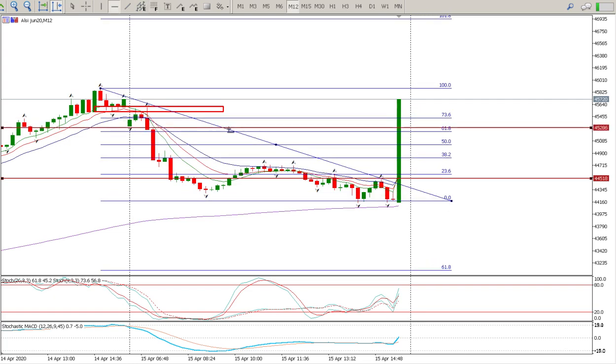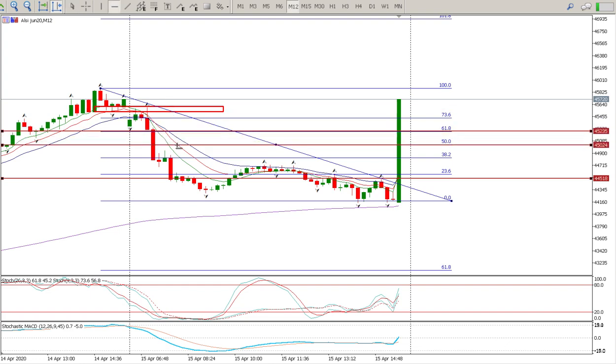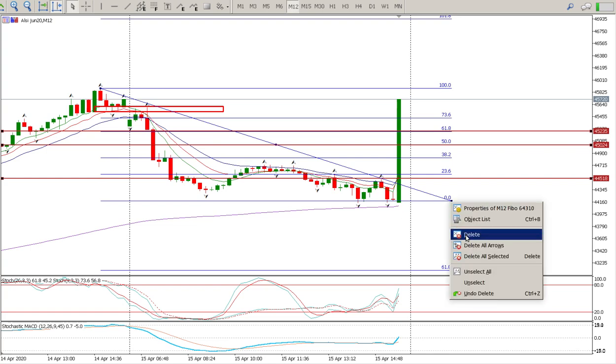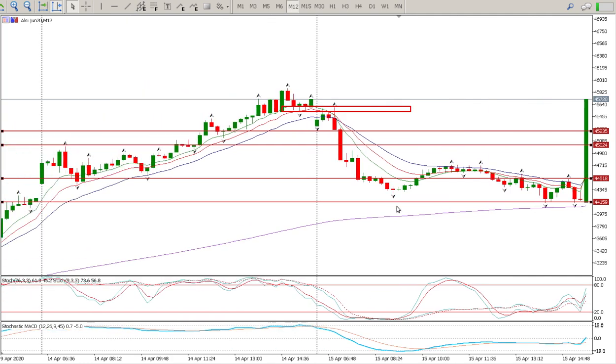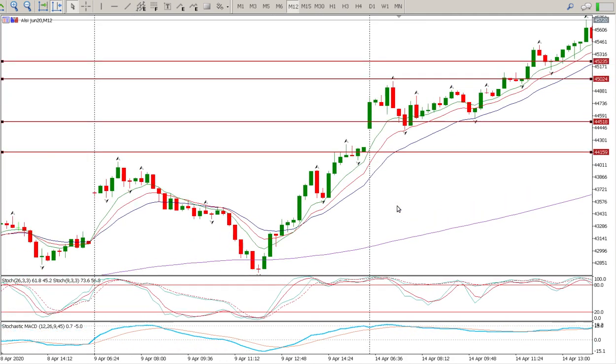So then I'd be looking for an entry short somewhere between 45,024 and 45,235. Okay, but I think we're probably going to get a gap below this fractal level here. Gap below, probably a pullback, close a gap or close to close a gap, or test this break of the 200 EMA, and then start moving to the downside.